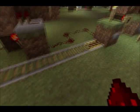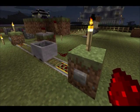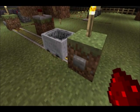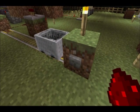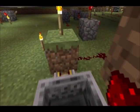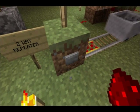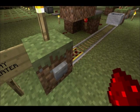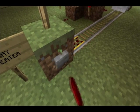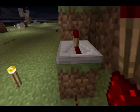Basically, say the cart's here, I can push this button, I can call that cart, and it's going to come over here. I can also send it, and that'll work on both sides. Of course, when there's something in it, it'll roll the full length, but it works on both sides, and it's all using that same redstone.